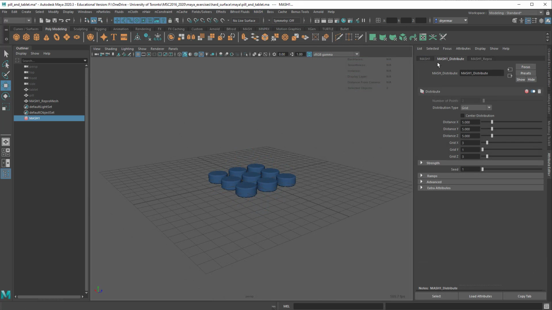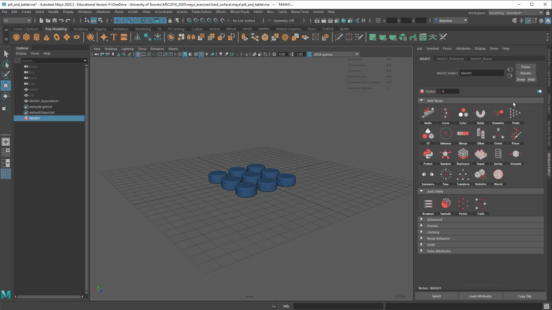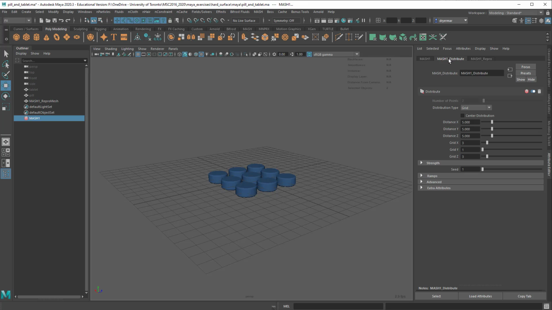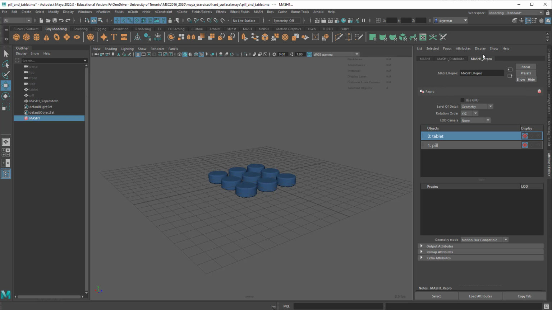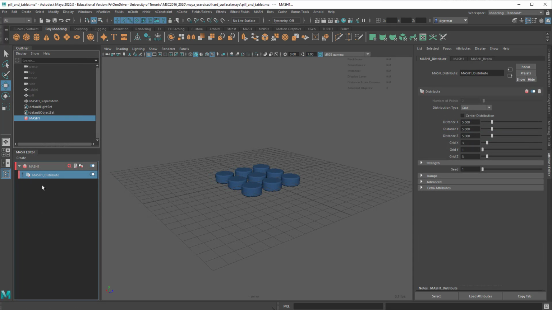So you can see that there are a number of things associated with this mesh network. The mesh waiter, that's what this is called. The distribute node, which will be associated with every mesh network. And then because we selected mesh, we have a mesh repro mesh here. And it lists the objects that are in here. An easier way to take a look at this is to go to Mesh and open the mesh editor. Everything under here is a mesh node that can be added and rearranged.